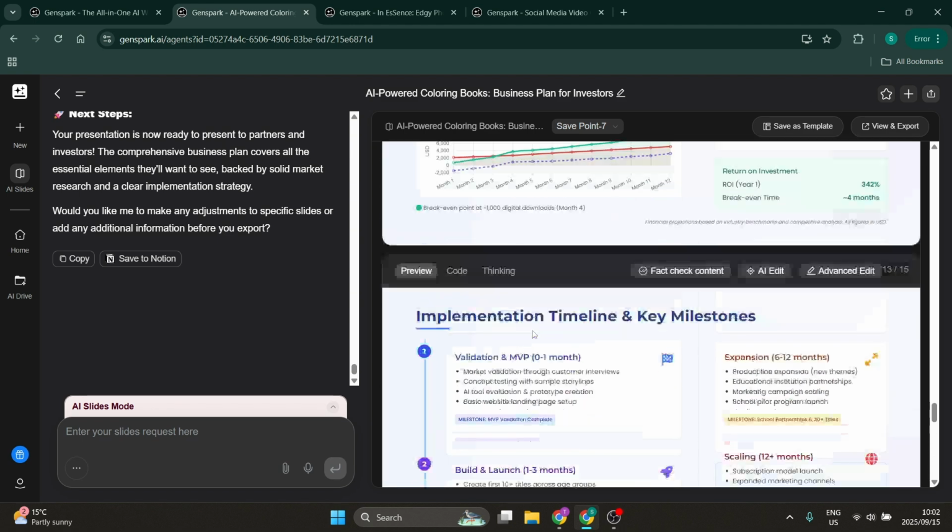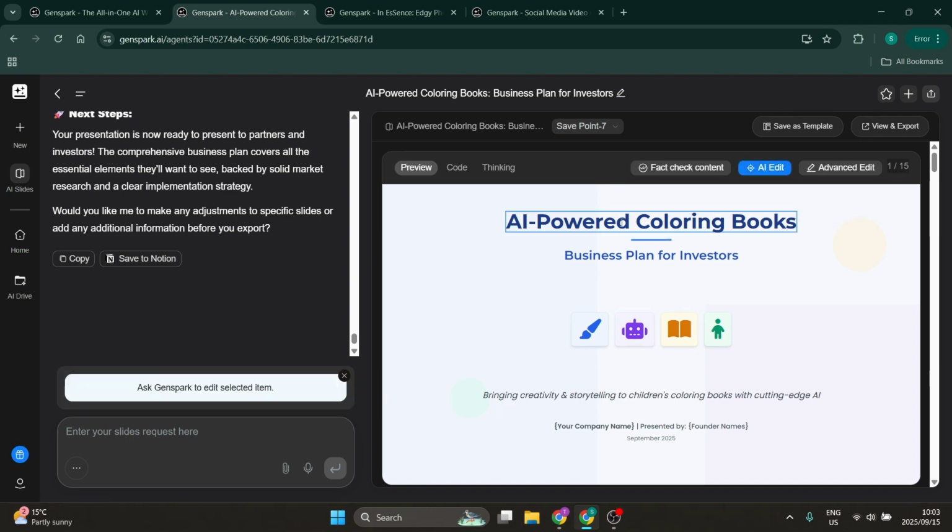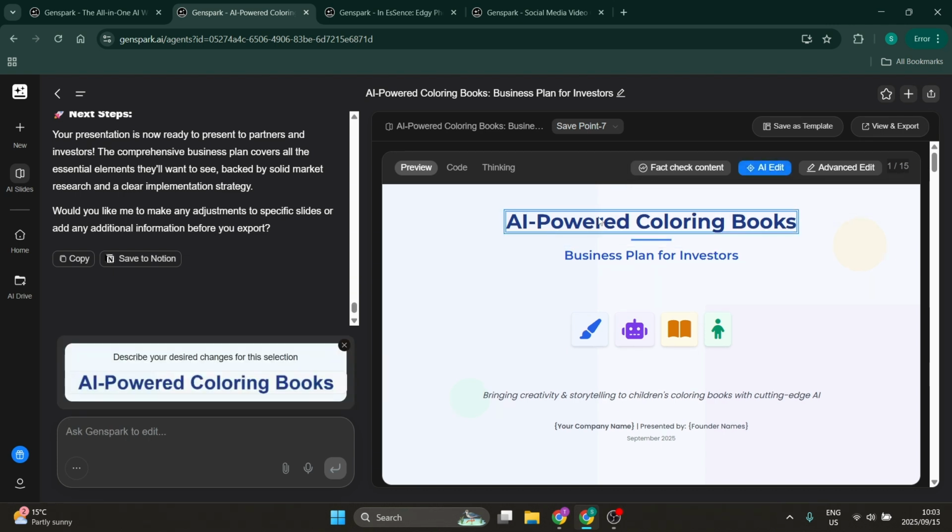And I think that that is absolutely amazing. So the other thing that you can actually do here is go into the AI edit. So you can go and click on this, and let's say you've highlighted this over here, and you can literally go and make edits by using commands. So all you have to do is say change what it says here, or do this or do that, whatever it is, you can do it right over here.